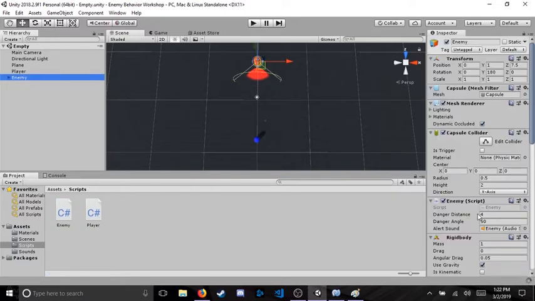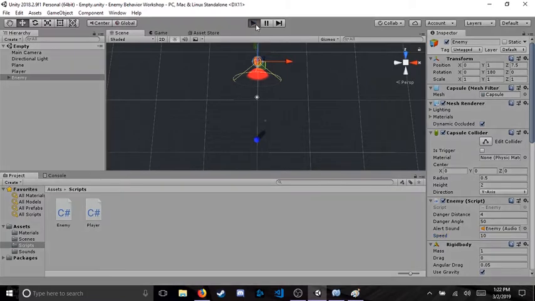So our enemy, once this updates. Did you add in rotation? No, I didn't do rotation. That is a problem, but that's not quite what I want to highlight. So let's do 10 for now. And let's see what it does.